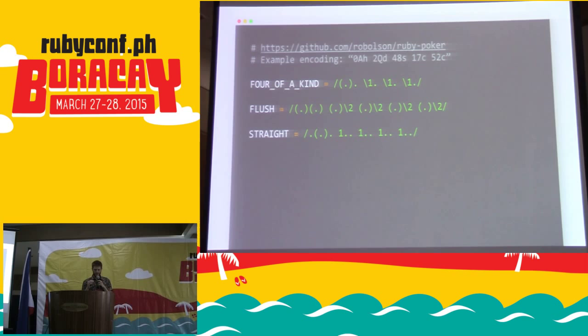Now, he has a bunch of different regex patterns that would match each of the possible hands. So the first regex is 4 of a kind. We search for the rank of the card, and then we go through and look for that rank again. So if we have 4 cards of the same rank, we know we have 4 of a kind, and same with the straight and the flush and so on. And he had a bunch of different regex patterns for each possible rank, and I thought that was pretty cool.